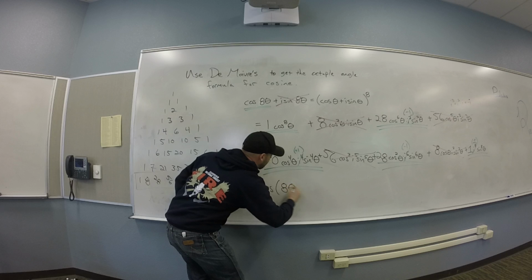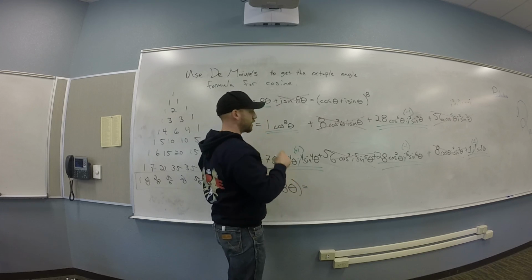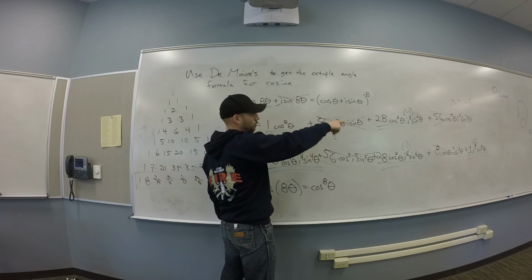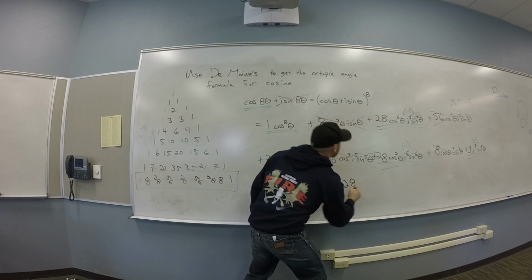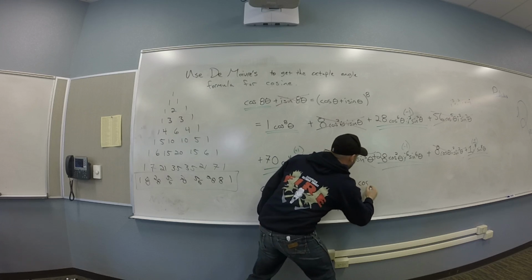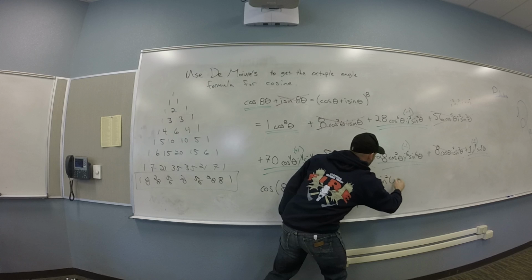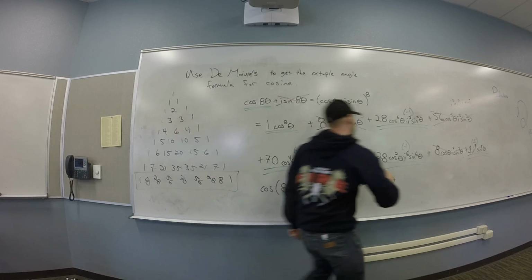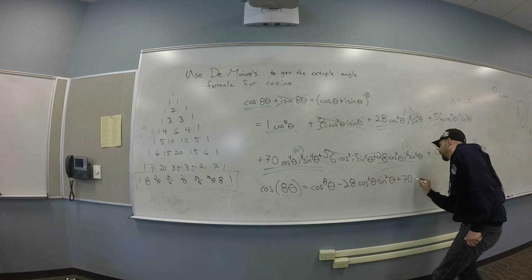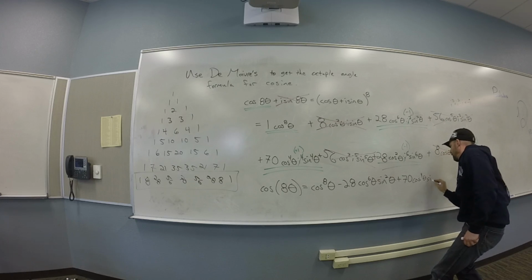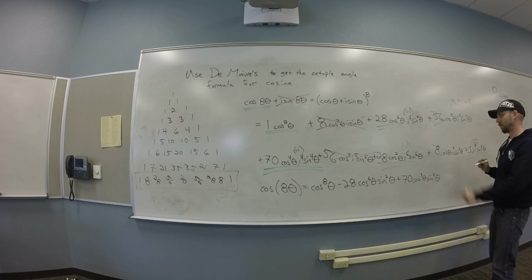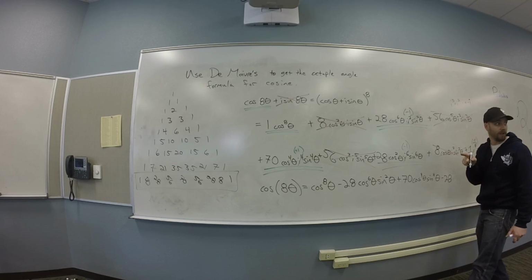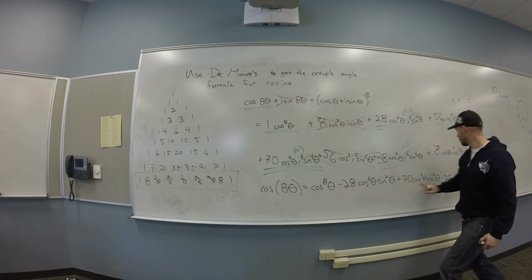Okay, so in the end here, what I get is cosine of 8 theta is, and then I need to collect all the green bits. So I got cosine to the 8th of theta, this guy, minus 28 cosine to the 6th sine squared. And then the next bit didn't count, and now I have plus 70 cosine to the 4th sine to the 4th. And then minus 28. Oh, and I could check that my signs are alternating, which they should be. So I got a +1, and then a -1, and then a +1, and then a -1.